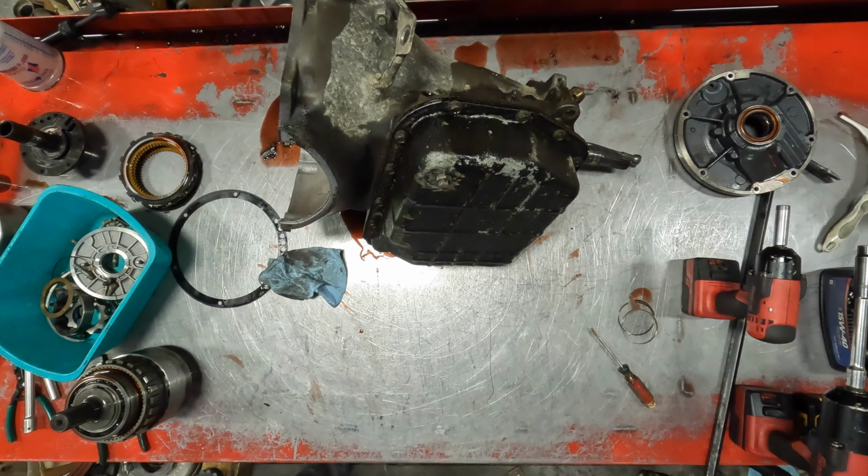All right, so like I say, the only thing that really looks changed is that. I'll tear the valve body down, see if there's any pressure springs changed or any holes drilled for a little better shift.